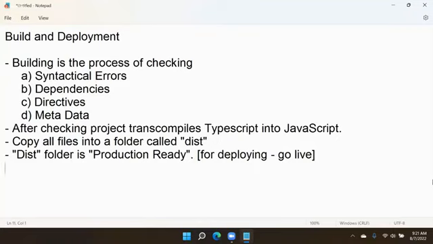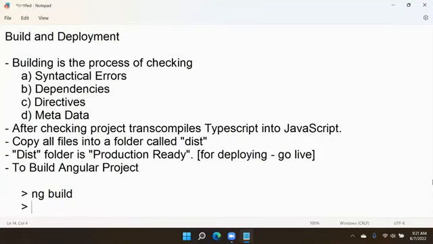So for building, we have to run some commands. After creating the project, once the project is ready, to build an Angular project you have to use the commands. ng build is one command. What the ng build command will do is copy all the files into the dist folder.